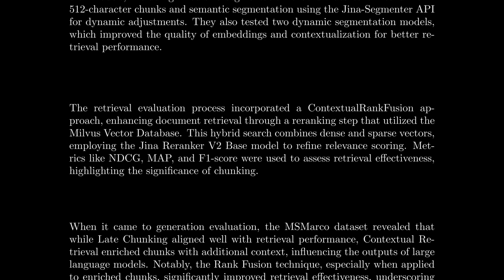The retrieval evaluation process incorporated a contextual rank fusion approach, enhancing document retrieval through a re-ranking step that utilized the Milvus vector database. This hybrid search combines dense and sparse vectors, employing the Jina re-ranker v2 base model to refine relevance scoring. Metrics like NDCG, MAP, and F1 score were used to assess retrieval effectiveness, highlighting the significance of chunking.